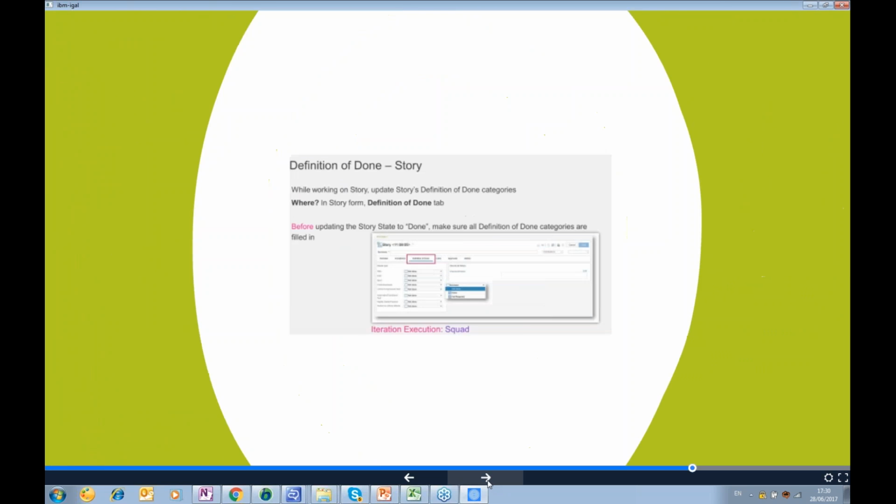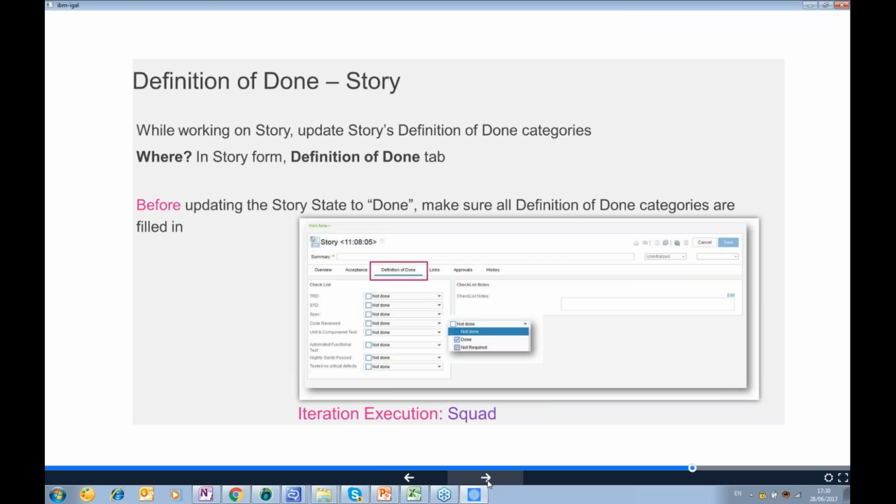Now, when we're talking about quality, we define a definition of done. The definition of done is applied at different levels: the story level, the feature level, and the release level. For each of them, we have a specific checklist that the team needs to meet. So when they put in the estimation on a specific user story, they also need to take into account the definition of done that we define. We implemented a list of checkboxes that the team needs to fill in before the user story will be accepted by the PO.